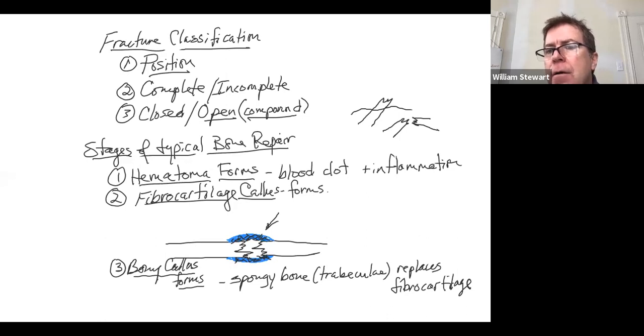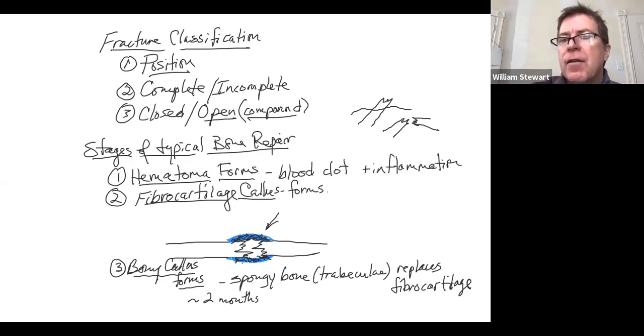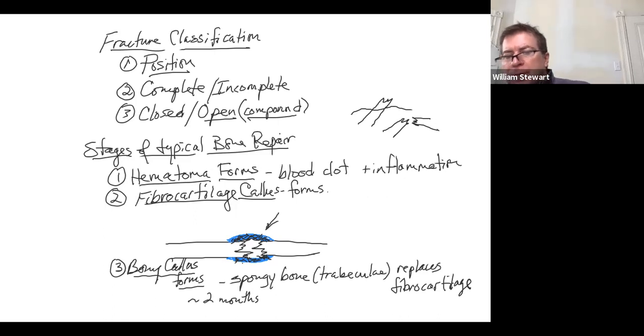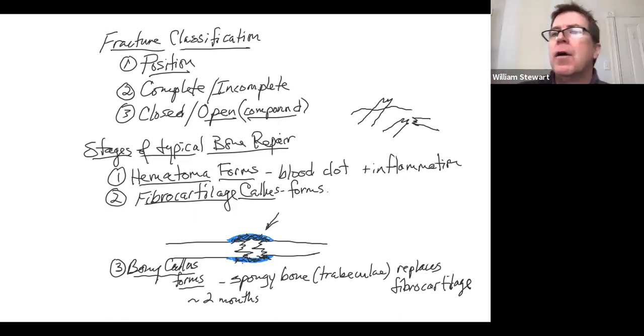Bone tissue is harder, more dense than cartilage tissue. The endochondral ossification process still proceeds for about 2 months. So this replacement of cartilage with spongy bone lasts roughly about 2 months. That, of course, differs depending on the severity of the fracture. Then the bony callus is remodeled. So I'm just going to write number 4 over here to save space.